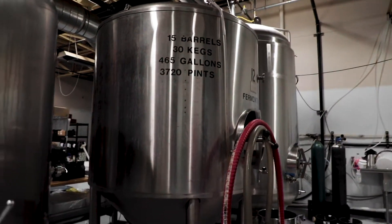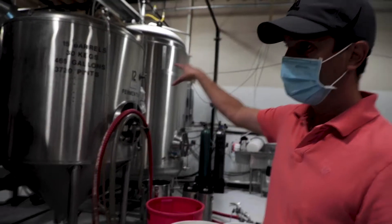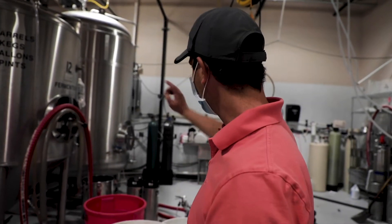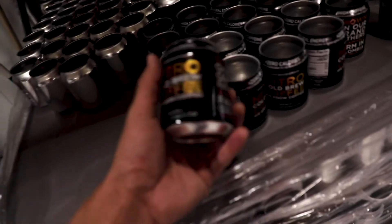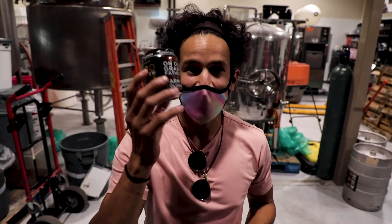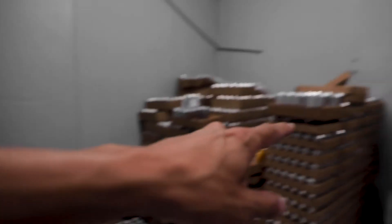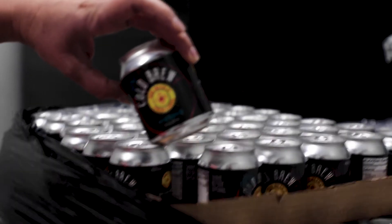Then we extract the concentrate. It goes into this guy right here to start chilling it down, and then we dilute, put it in there to start nitrogenating — adding the nitrogen to the liquid — and then from there it goes out to canning. We set up a canning line right here. I had this earlier and it was absolutely delicious. Now we're in a giant refrigerator — he's keeping the kegs and the cans. You guys are stocked up, you're ready for an apocalypse. They do collabs with the other coffee roasters — that's pretty sick.